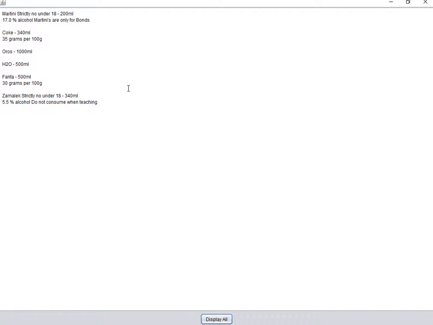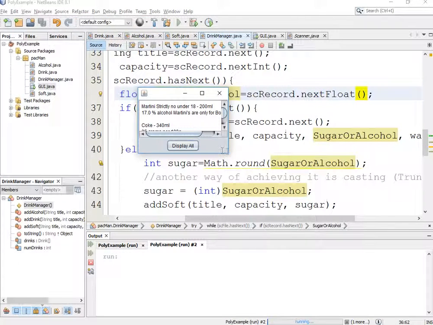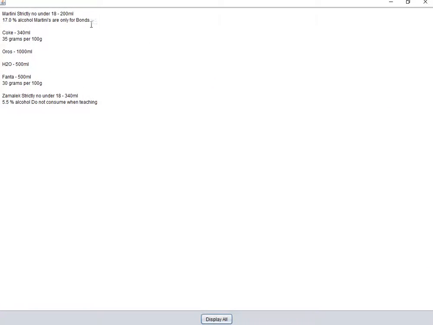You'll see the video that is there. Display all. Now, wow, look at that. It worked. Okay, we shouldn't be that surprised, but the main thing you'll notice is that the alcohol uses the toString of the alcohol, because we overrode that method, so it will use the child's method. Does that make sense? Our soft drink used the child toString because it was overridden, even though they're all drinks.